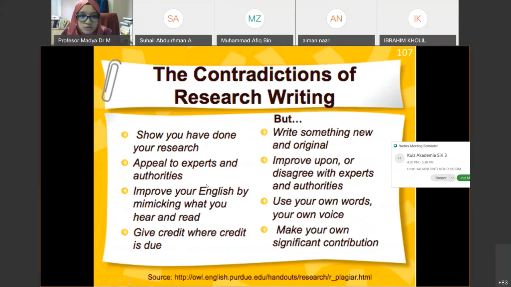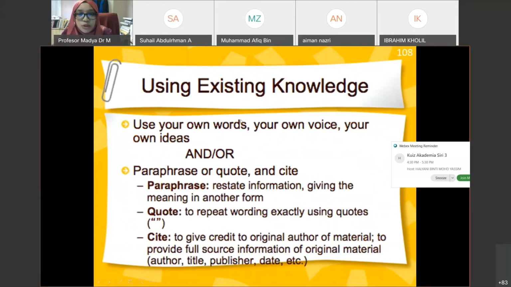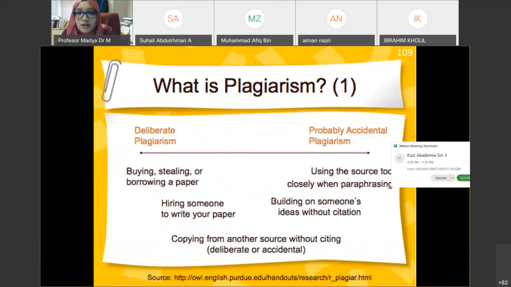You can go through how to paraphrase, or you can use what Dr. Diana mentioned, Grammarly, to edit your grammar. But paraphrasing is a skill that students need to have nowadays, because you can look at an example sentence in a journal, understand what the sentence means, and then type it out in your own words according to what you understand. That is how you paraphrase, without looking at the original sentence. That's a skill you need to learn, and if you do not practice from now, you won't be able to succeed in paraphrasing.